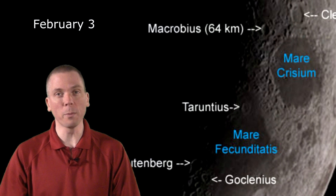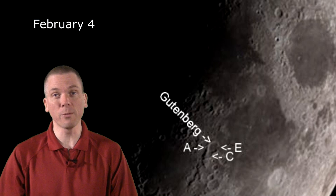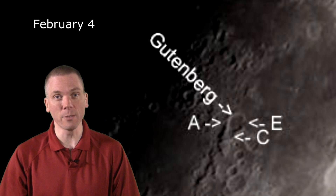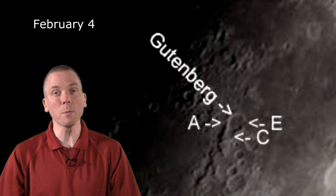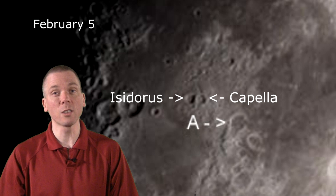More interesting perhaps is Gutenberg to the south, just off of Mare Fecunditatis — a 71-kilometer diameter crater. Its irregular shape is due to Gutenberg E, a crater that flooded with lava, as well as Gutenberg C, which has several peaks and clefts. This area is well worth seeking out and observing with most any small telescope, using as much magnification as your scope will support. Gutenberg A is the small crater to the west of the main one, though it may not be visible until at least a day, perhaps two days later. Watch this area as the lunar terminator, or line of sunlight and shadow, moves across the surface night by night.